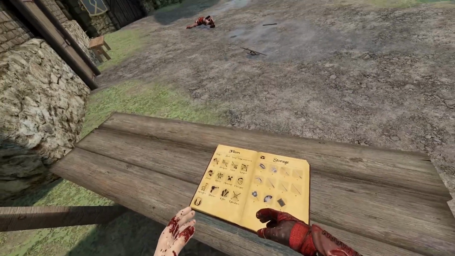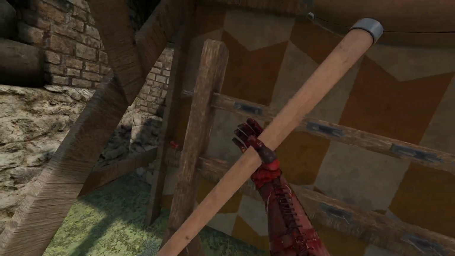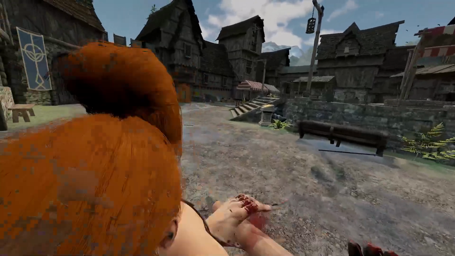I think we only have one more weapon to show off here. And that would be the one where Sushi actually mentioned the handle's bugged on this, as you can see. But that is the, I think it's a Japanese mallet.